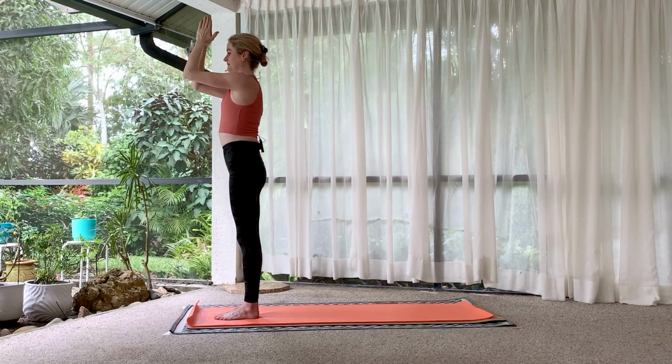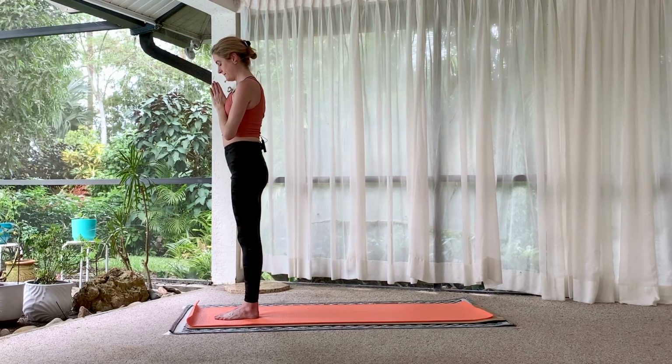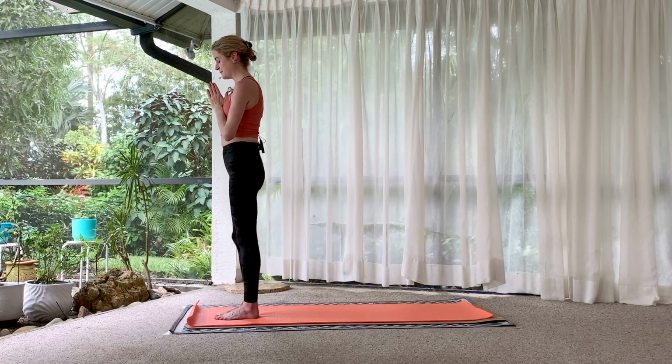Long exhale, hands lower down to heart center. Connect to the present moment, connect to your breath.